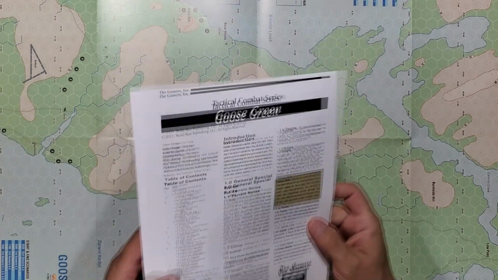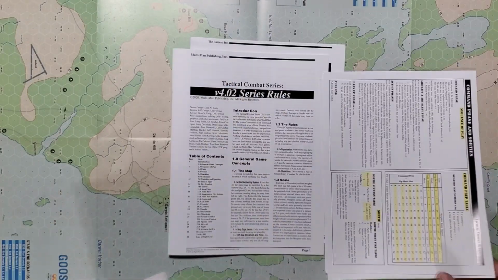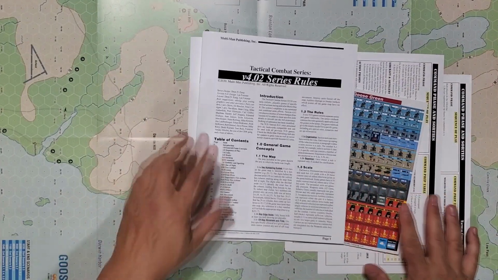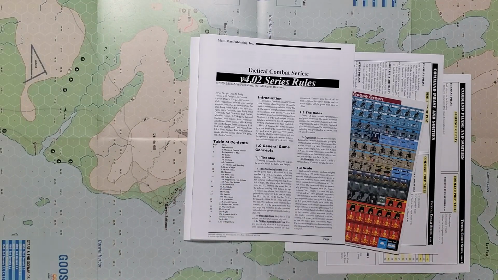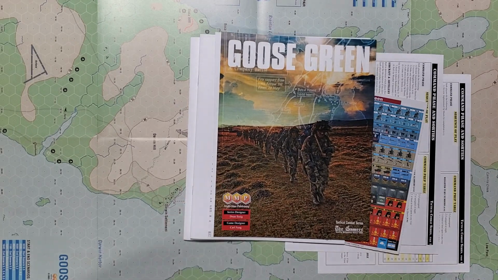In any case, Goose Green, great value, small game for a small price, and like I said, kind of a well-placed introduction to the Tactical Combat series, with the one caveat that while it's going to give you a good picture of how the movement and combat and the other rules work, it may not necessarily give you a great and complete understanding of all the ramifications of the op sheet mechanic and the command rules, which I do recommend. Maybe not for a learning game, but beyond a learning game, I would recommend playing TCS with those.